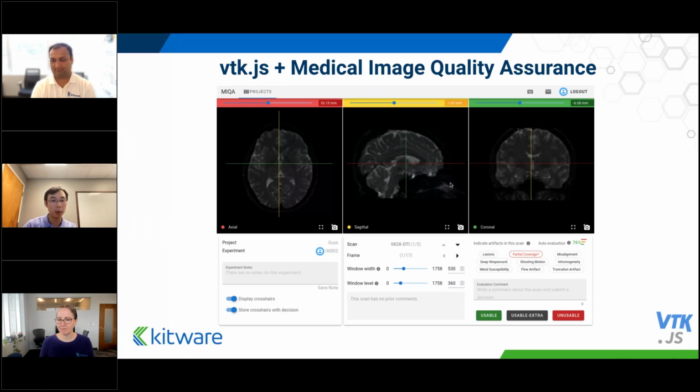It is a very familiar interface for medical imaging researchers who are familiar with 3D Slicer, and vtk.js is used to help visualize data sets and have QA folks go in, take a look quickly, and then annotate as necessary and mark whether the data is unusable, usable, or any other kind of state that you need.